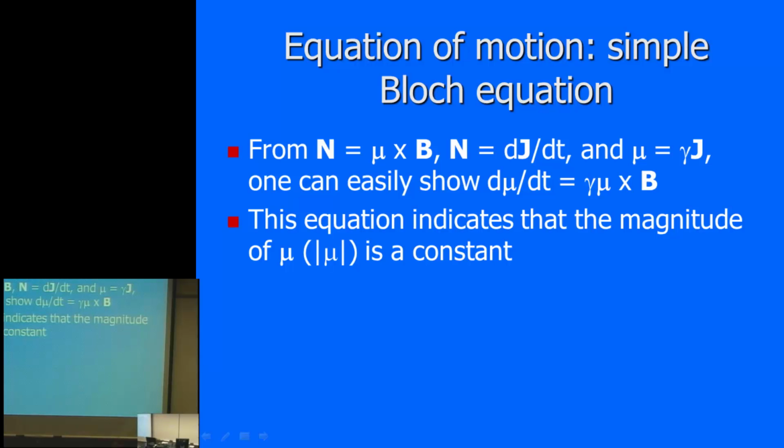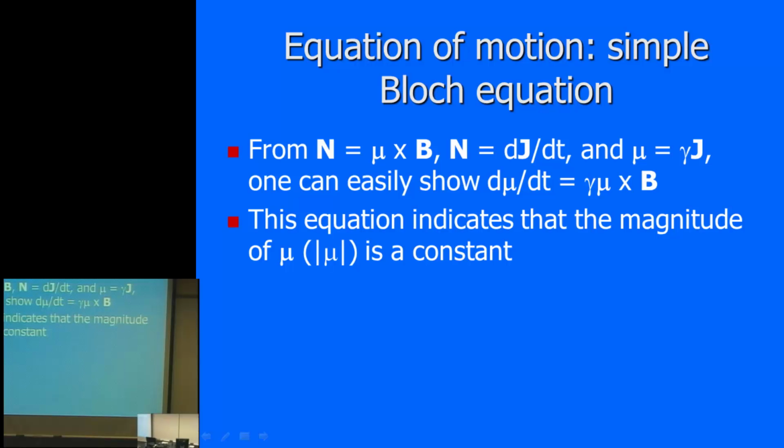The next bullet is just to remind you that, in fact, that's a homework problem. Just from this equation, you can prove that the magnitude of the magnetic moment mu is a constant. It does not change as a function of time. That's the point of that homework problem. In that homework problem, I think it just asks you to show that the product of this thing is 0 or something. I don't remember exactly, but that's the meaning of this equation. That's actually a little bit important.